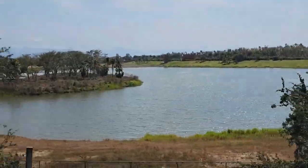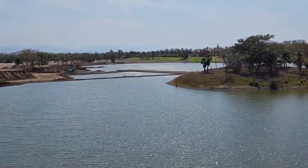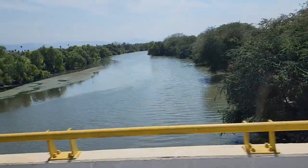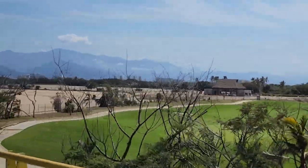This is the Ameca River — where the Ameca splendens and so many of the goodeid fish are further upstream, up in the hills and mountains. Crossing over the river mouth on the way to the airport. There's some sort of golf course or reservoir they're building — looks like they ran out of money — and it's a reservoir of river water that's really stagnant with some birds and alligators. You could tell we were all a little bummed. It's full of cyanobacteria. This trip — as beautiful as some things were and as nice as the people were — it left me with a lot of things to think about.